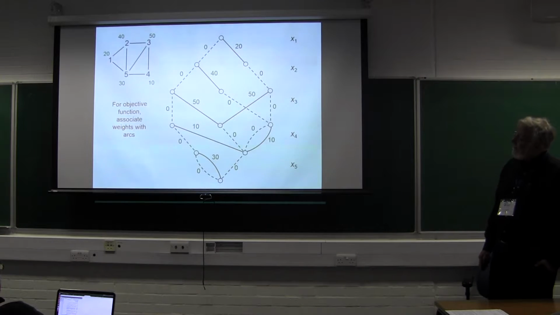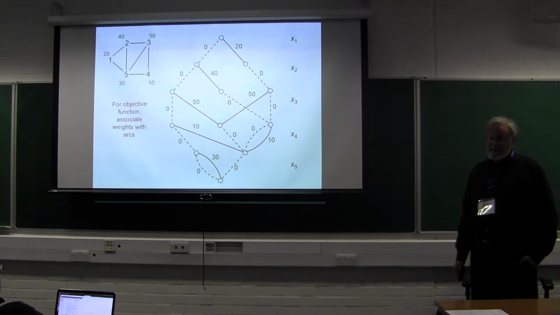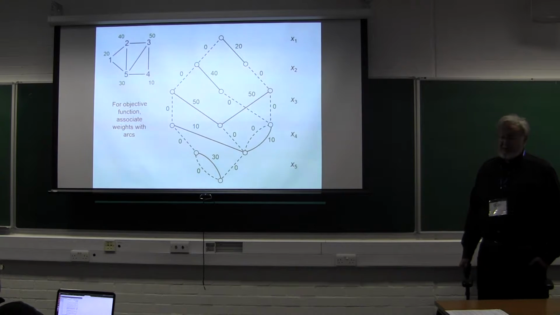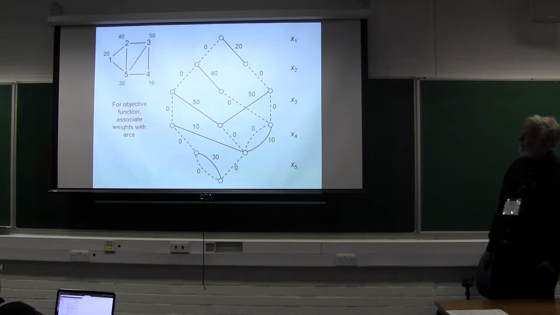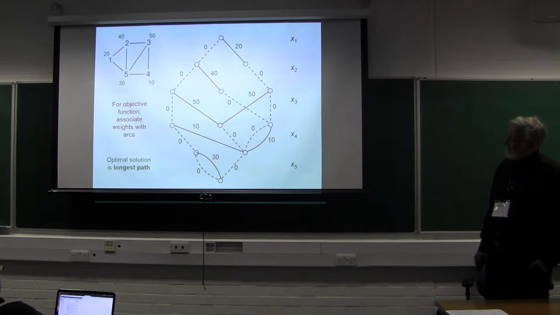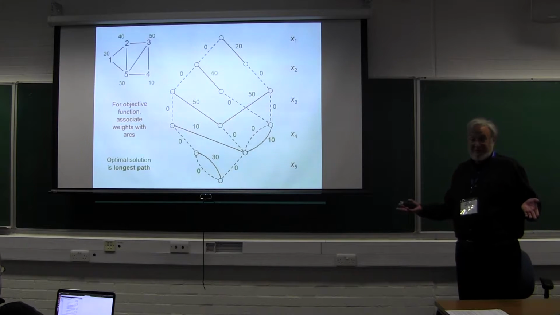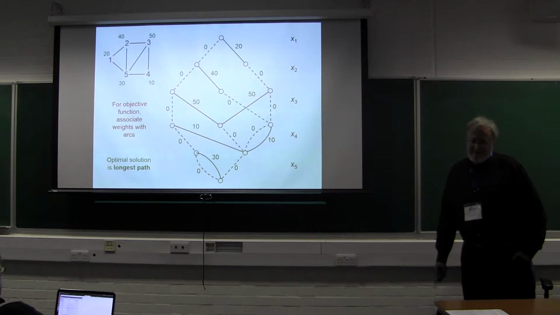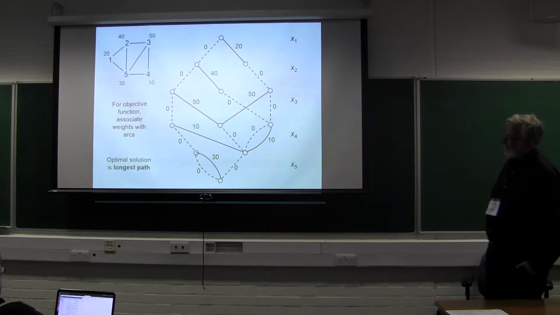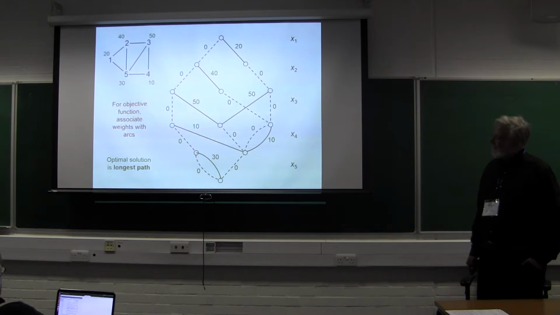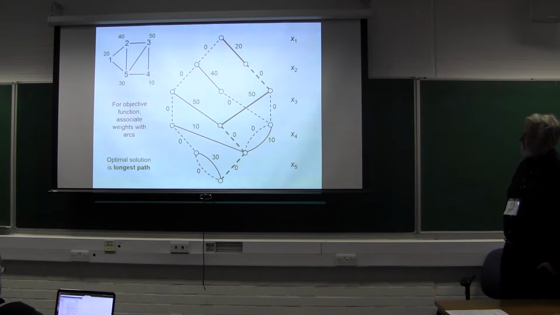And also, we can put the vertex weights on the arcs. Right, so now, an optimal solution of the problem is simply the longest path in the diagram. Okay? So if you can actually build a diagram for the problem, it becomes trivial. The longest path problem in a network is trivial to solve. And this is an example.